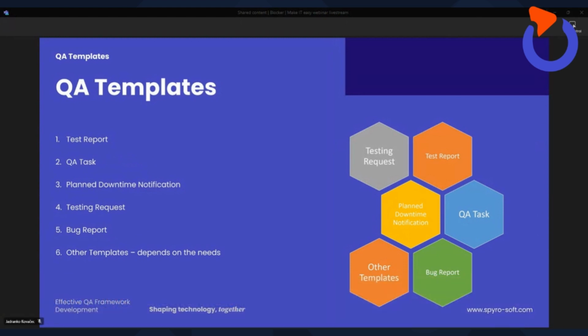Speaking of templates, we have some QA templates: test report, QA task, planned downtime notification, testing request, bug report, and other templates.